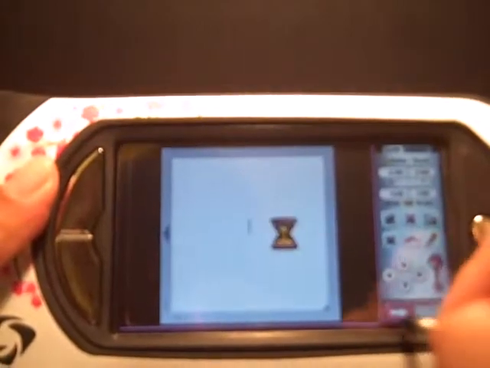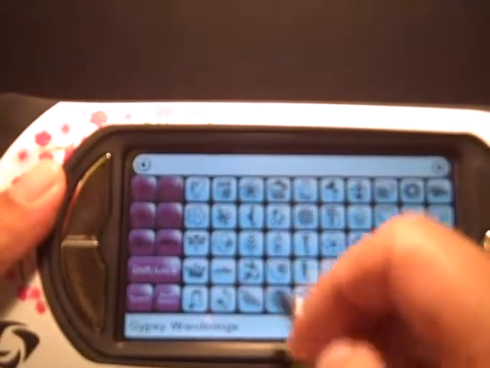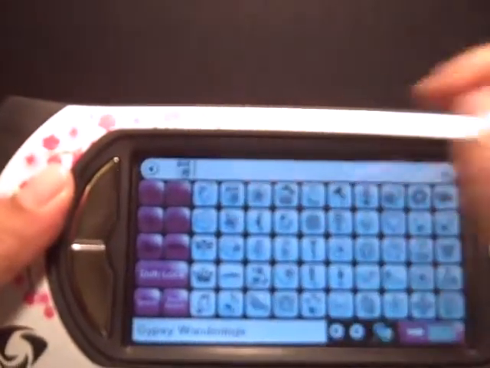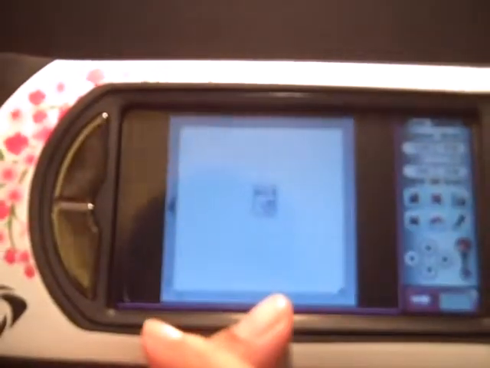But one of the ways you can move things on your screen is to use the X and Y coordinates on your Gypsy. So I'm going to go ahead and travel out to my Gypsy Wandering's cart, and I'm going to choose my owl. Go back to my mat. And I'm going to make it just a little bit bigger because I want you to be able to see what I'm doing.